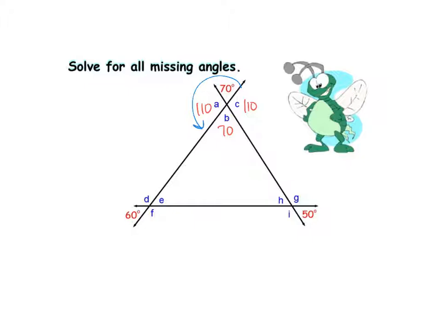Okay, I can use the same reasoning then down here at D, E, and F. 60 and E are vertical angles, so that has to be 60 as well, which makes F and D 120 degrees each. Okay, last one then. We have 50 degrees here, so its vertical angle is H, so I know that has to be 50. Use my linear pairs, so if H is 50, then G has to be 130, and again, vertical angles, so I has to be 130.